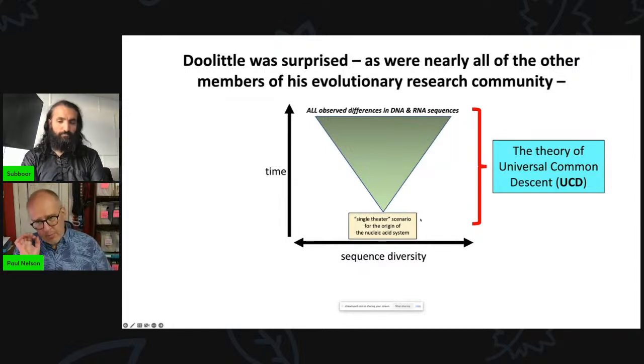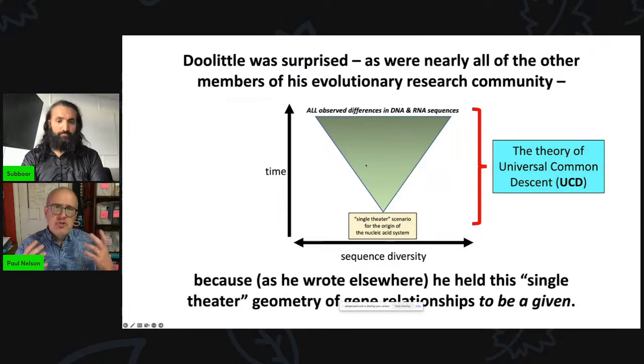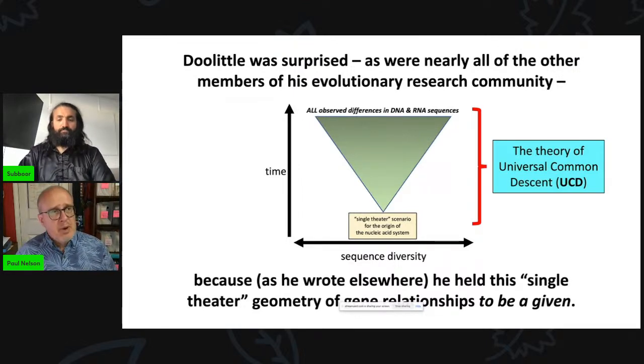To be more precise, when life got started, it wasn't LUCA. It was the first universal common ancestor, but there's a continuous lineage from the first universal common ancestor to LUCA, the last universal common ancestor. And then we have the branching that we see in this cartoon. Okay, Doolittle takes this as a given. It's part of what I call the furniture of reality, right?